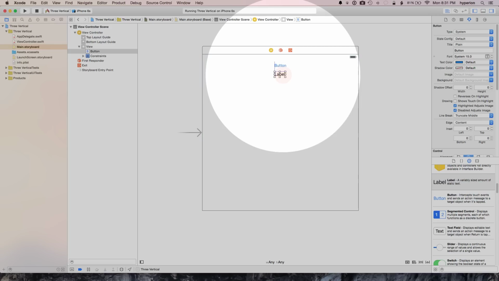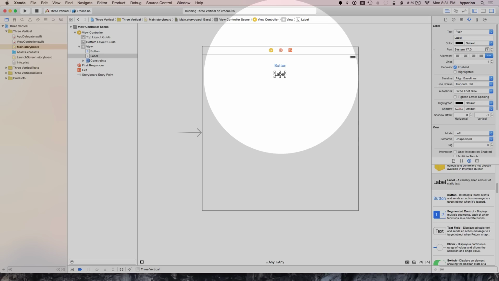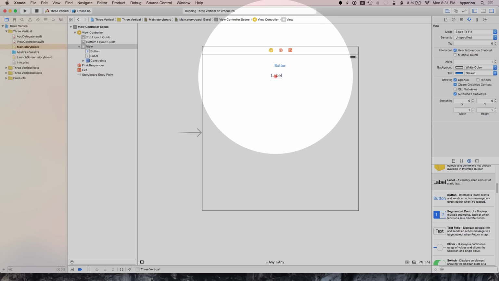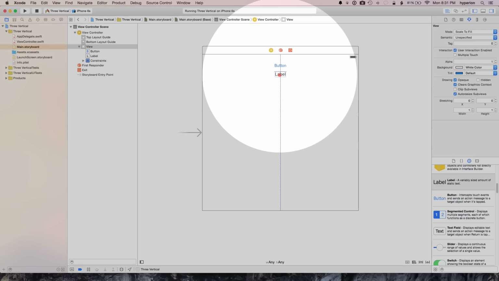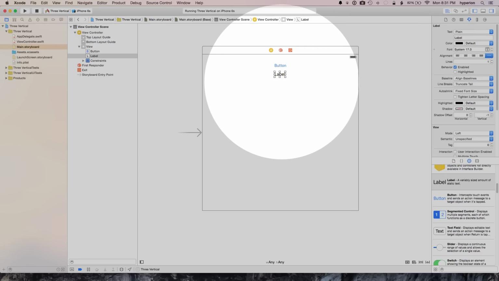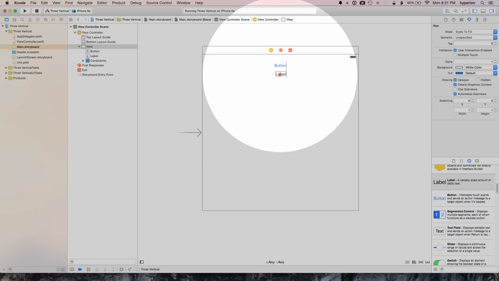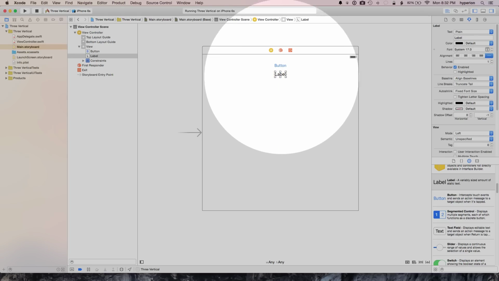Oops, I want to get the blue centered line. Oops. So notice that I accidentally got mine lined up here on the left side of the button. That's okay, because we're going to fix that by just picking the object up and dragging it again, and it may take a few tries until you get it right in the center. Oops, I did it again. Let me try that one last time. And there we go. I've got it centered.